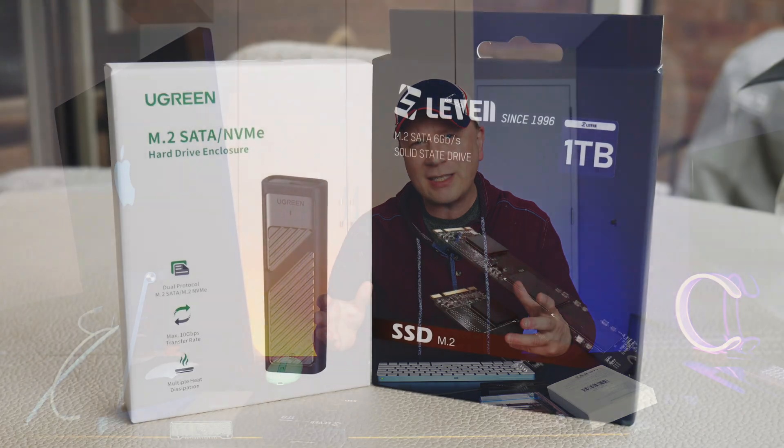Over time that heat can make the NVMe drive fail if it's in a very cheap enclosure and gets really hot all the time. Not only that, the enclosures can fail too because they have electronics, so heat causes problems both for the NVMe drive and the enclosure itself. With SATA drives they run so cool it's usually not an issue. The SATA drive is only 324 megabytes per second, but it doesn't get that hot and maintains speed really consistently. When I need fast storage - like moving a ton of files - I use my faster enclosures for that.